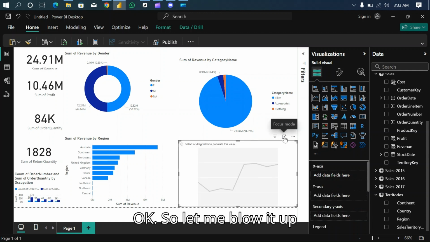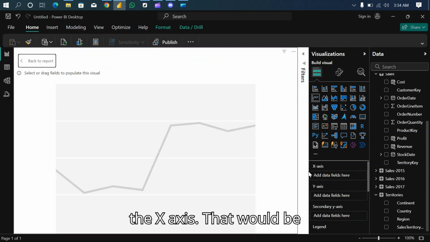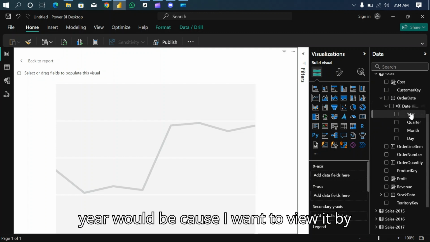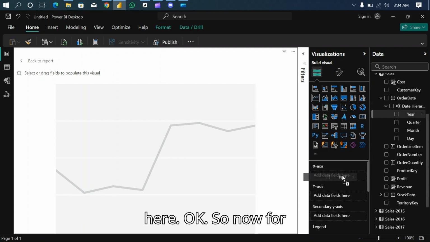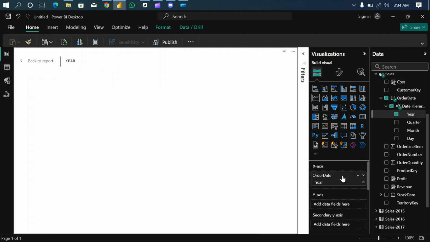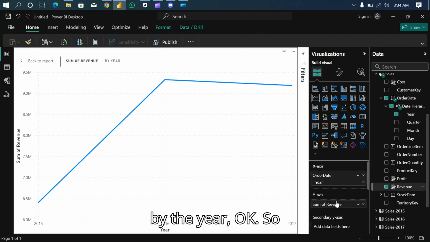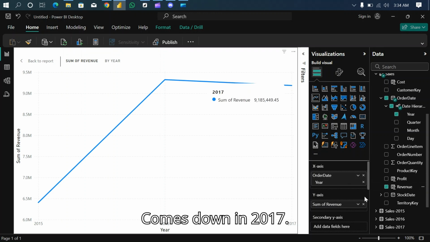Okay, so let me blow it up. The x-axis, that would be where the year would be, because I want to view it by the year. So the year is going to be here. Okay, so now for the y-axis, the revenue by the year. It seems to be like an upward trend between 2015 and 2016, very high, and slightly comes down in 2017.